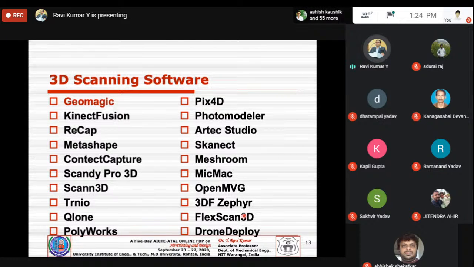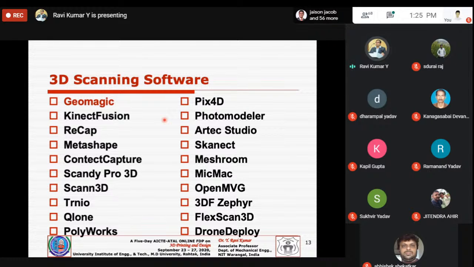Whatever the tool you use, the basic idea is to convert or reconstruct your point cloud data into a surface model, or in total a CAD model, that is the input to the 3D printer.